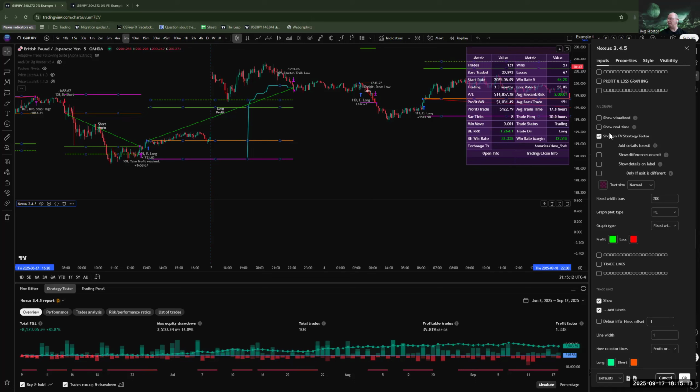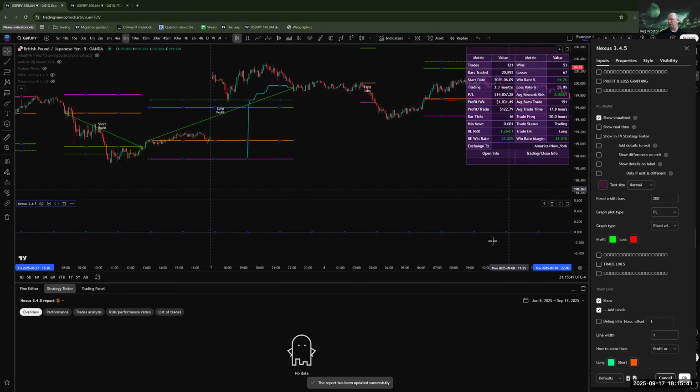So because of that, we actually have more than one way to display profit and loss curves if you're losing money. So here's one. And just to show the difference, we can literally turn off TradingView's trading tester. We don't need it. So just to show that, I'm actually going to turn it off while I turn the other one on and give it a moment to pop up. And as you see, the report's been updated and you can see nothing. Here we're not seeing anything except the line is 0.